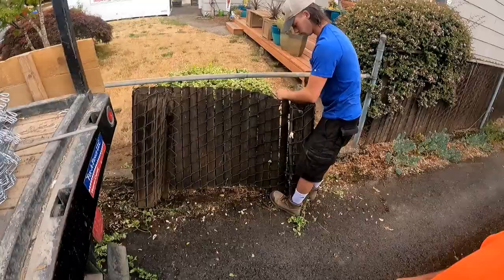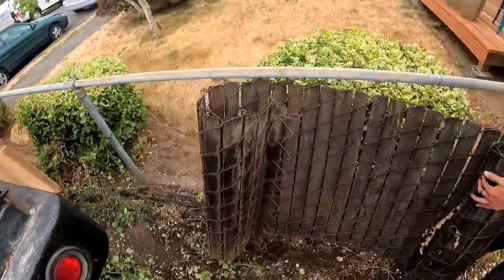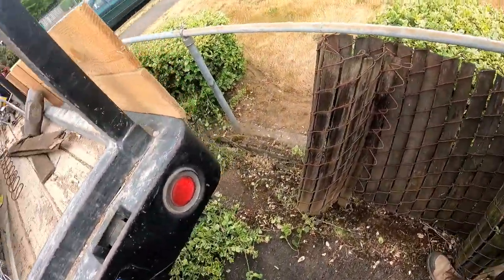Okay, so these guys are getting after it, man. Look at this stuff go. Rolling it up in small rolls so that we can manage it.